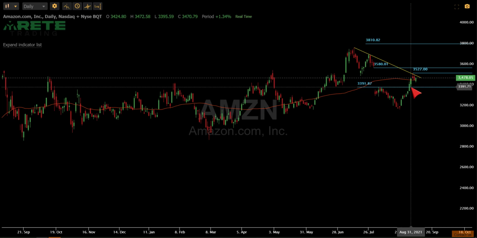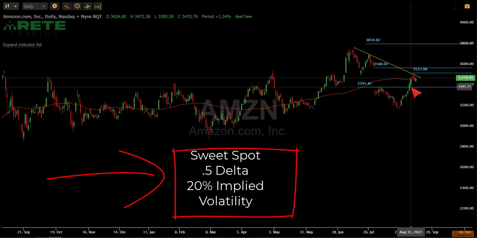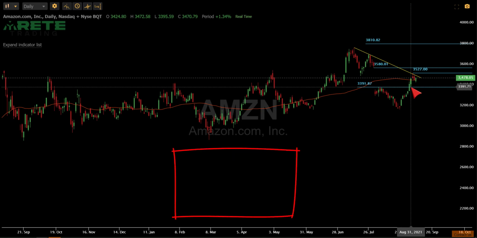So we're going to get into another video later on the implied volatility delta ratio, which is important. But when you see something like that, where you're at or under 20% and you're at 50% delta, it's a sweet spot. And that's why this trade works so well and works so fast. It wasn't just the move. It was all the other underlying pieces that I've just given you, that I would write down for when you're looking at these yourselves.